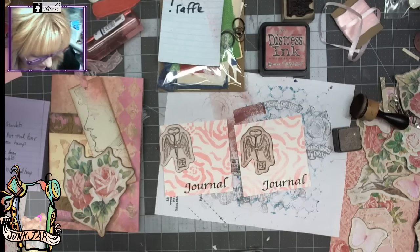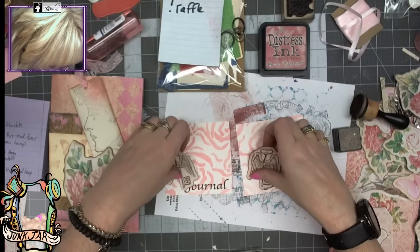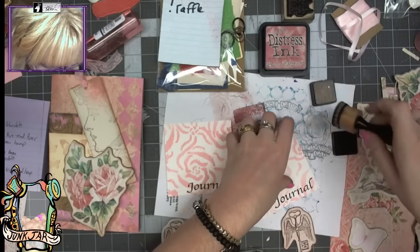All right, so let's see what else we want to do here. I think I want to add some distress ink to the edges.